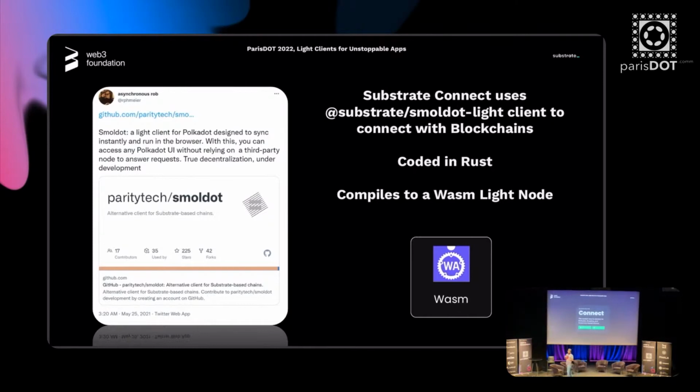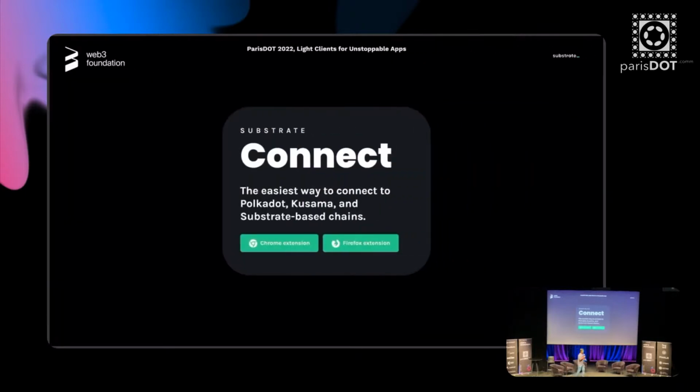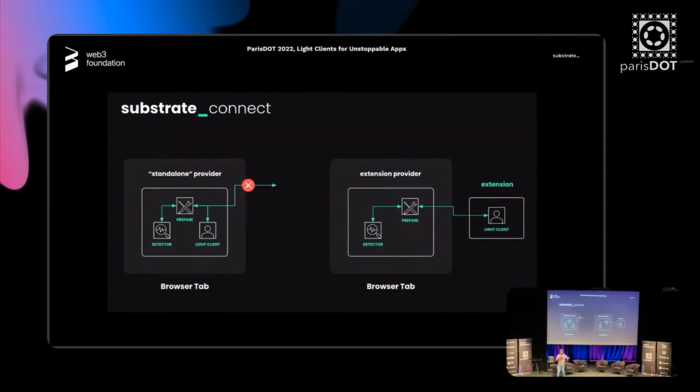It's ready for download, so you're free to check it out. Download Substrate Connect from the extension app stores, available on Google Chrome and Firefox. The way it works is you can use Polkadot UIs like Polkadot.js apps, and if there is no Substrate Connect installed, it'll try to initialize the light client in the browser itself. It can face some issues because it requires TLS certificates, and it's not easy to connect without a TLS certificate through the browser. But having an extension bypasses that problem with the legacy Web 2 architecture. So install the extension, connect to Substrate Connect, and then access the blockchain that you want, that it supports.